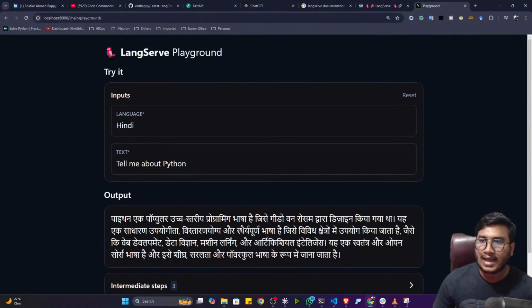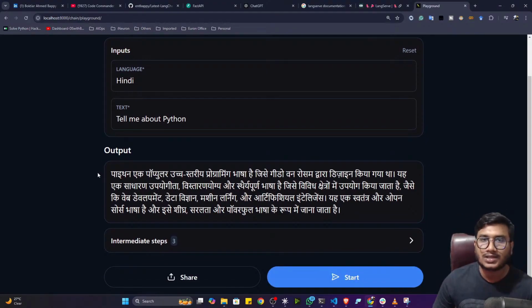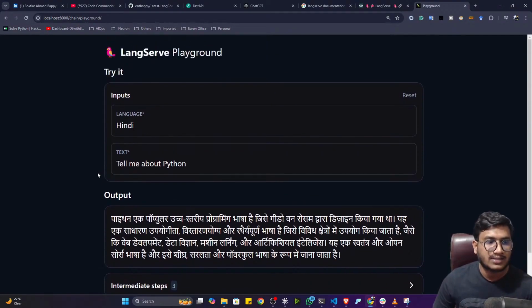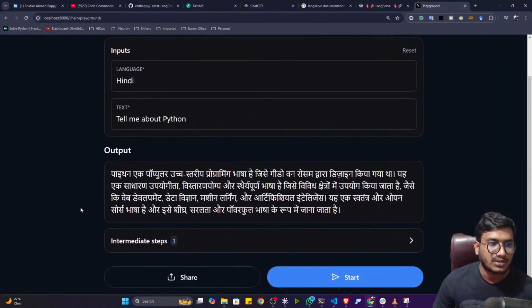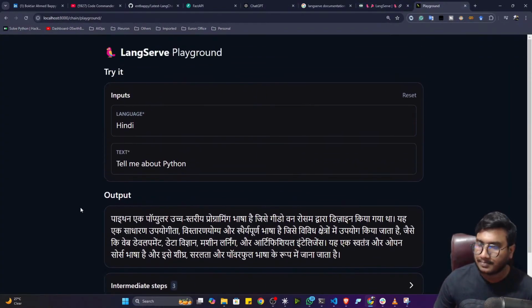So this is called LangServe. During the development environment you'll be using this particular tool just to test your application whether it's working fine or not. Now let's say everything is working fine, it is ready for production. At that time your front-end developer will come and create one beautiful interface and connect your application, and this application would be available on the production server like ChatGPT. I hope it is clear. So this is the simple demo of LangServe.